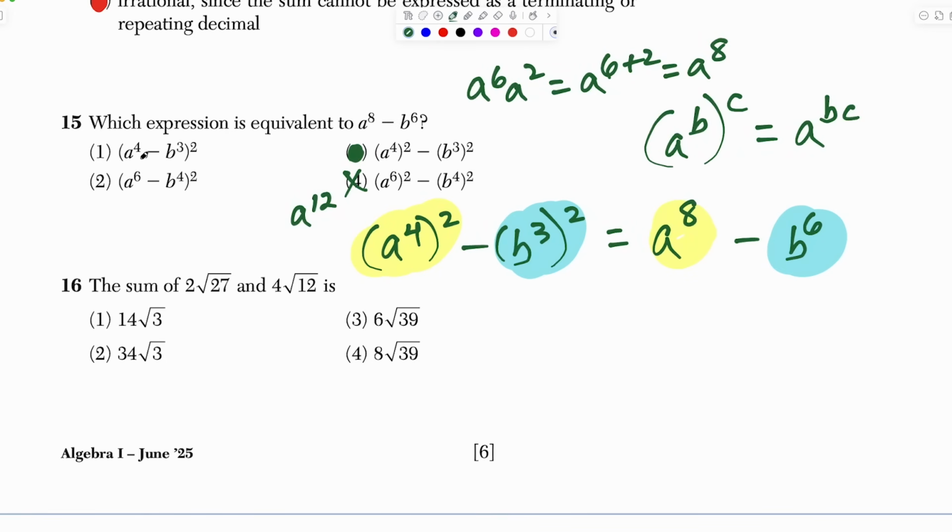And then these are no good because with these, it is tempting to say 4 times 2 is 8 and 3 times 2 is 6. But the problem is, to expand this, we would have to do a to the 4 minus b to the third times a to the 4 minus b to the third. So we'd actually have to expand this and use the distributive property or FOIL it, and we would have a middle term as well. This just has 2 terms here, but if we expand this one, we would have 3 terms, and the same thing for choice 2. So these are out, definitely choice 3.